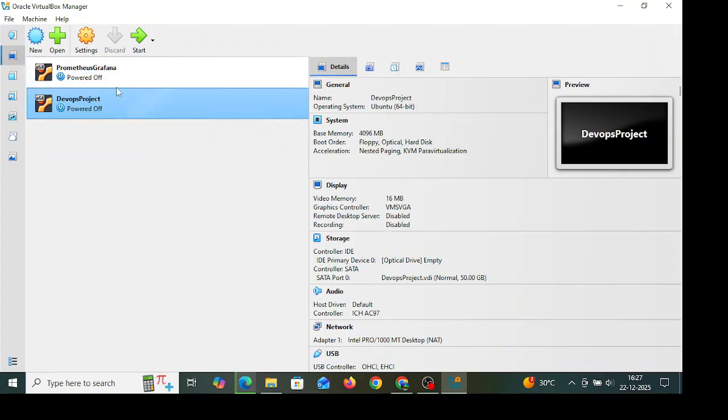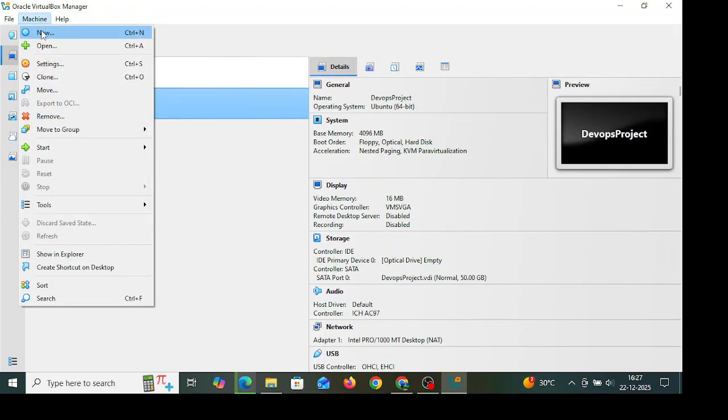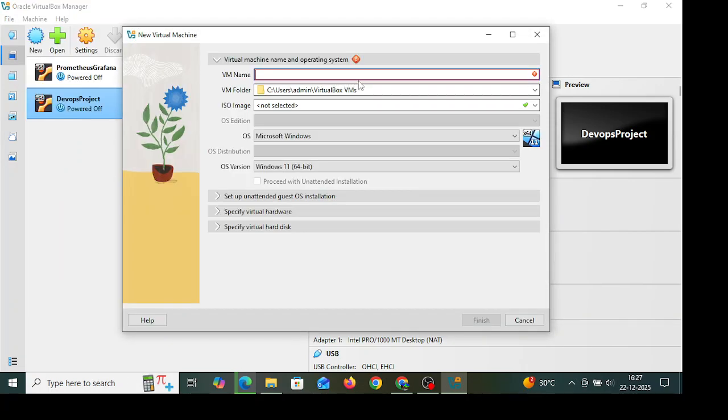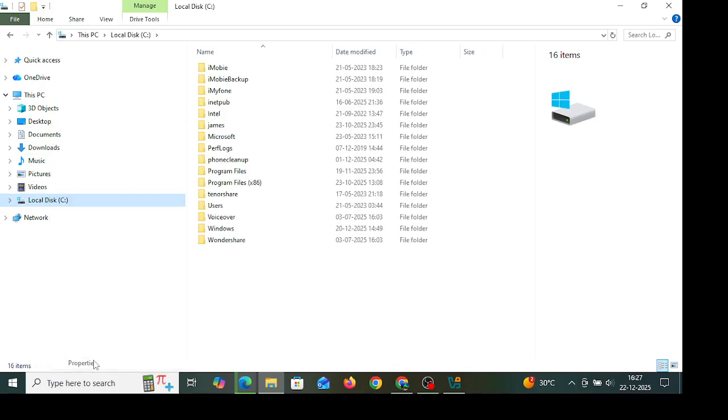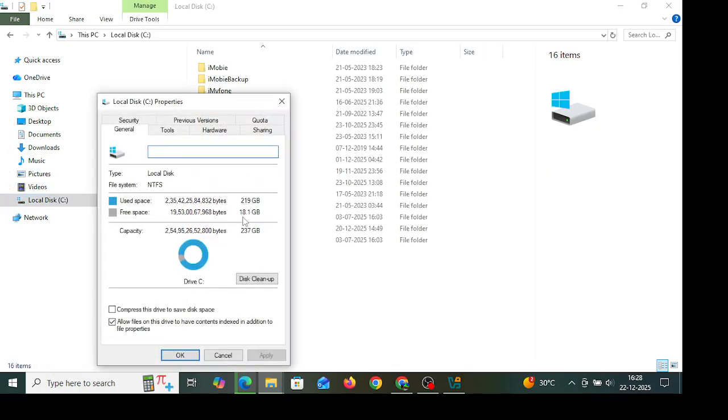Here I have two other machines, but you can create a new machine. In your case, you will say Machine, New, and just make sure you've got a good amount of space in your C drive. You can go to C drive, right click, click properties, and you can see I have 18 GB, which is less actually. 18 GB is not enough.